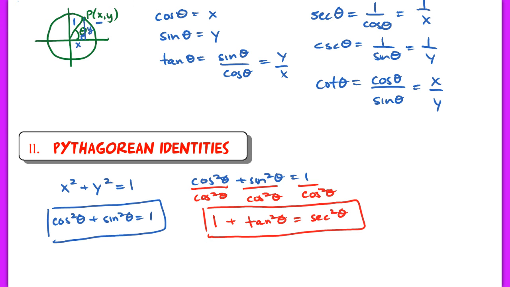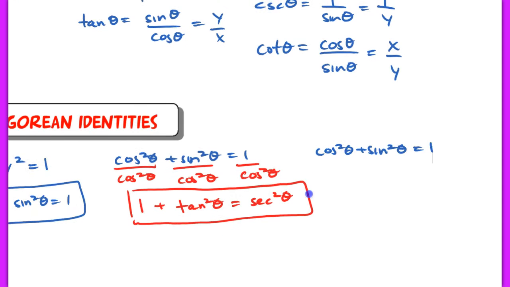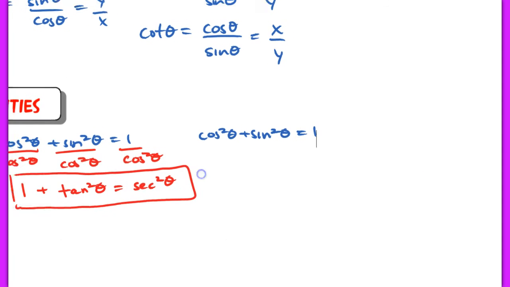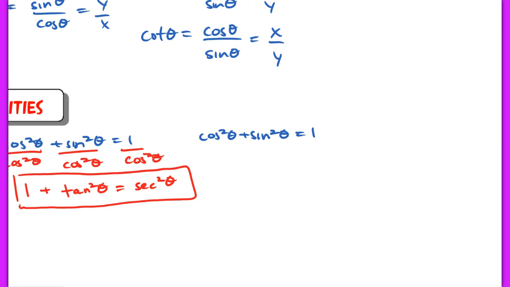For my third identity, again, I'm going to take cosine squared theta plus sine squared theta equals 1. It's a true statement, right? That means I can manipulate this equation just like I did the last one here using sound algebraic operations. So in this case, I'm going to divide everything by sine squared theta. So I'm taking both sides of this equation here, dividing by sine squared theta, and I'm just showing it under each one so that you can easily see how this is going to then manipulate a little bit.